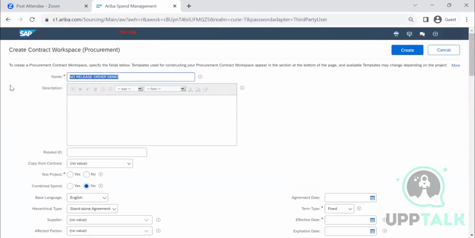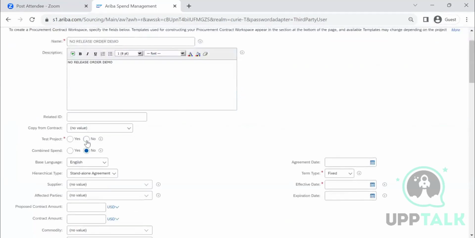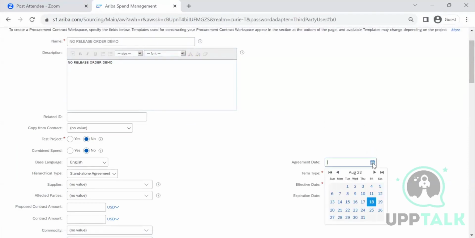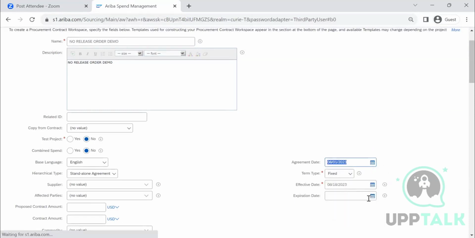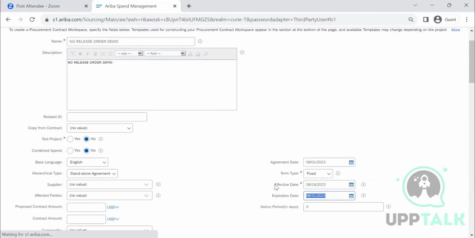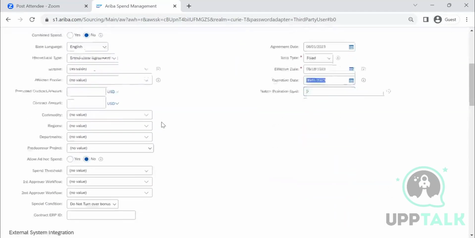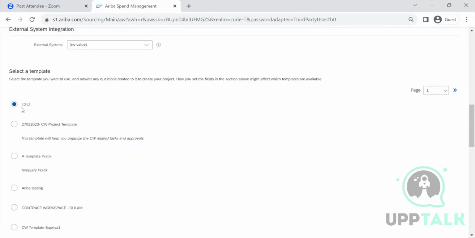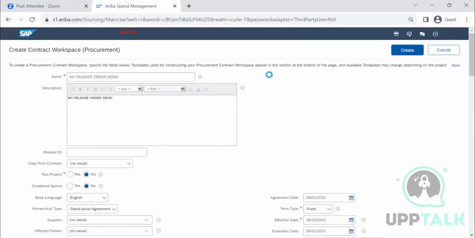Last time I said, anytime you want to make a purchase against that contract, it will be created with one PO. Now I am going to change that to no release. Effective date should be current or in the past. Otherwise, it will be publishing, and it will not allow you to move until you complete. There is no notice period. I will select 1212, create.